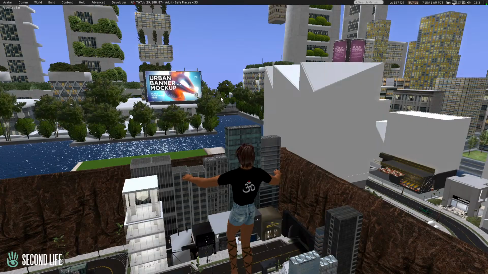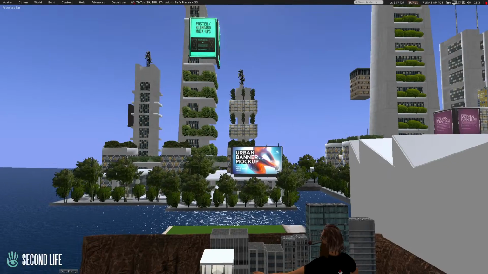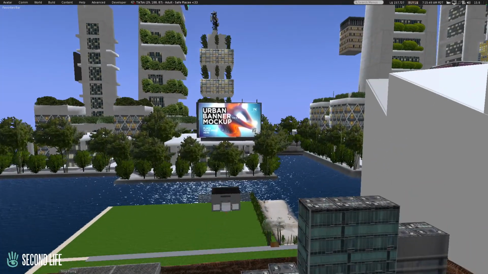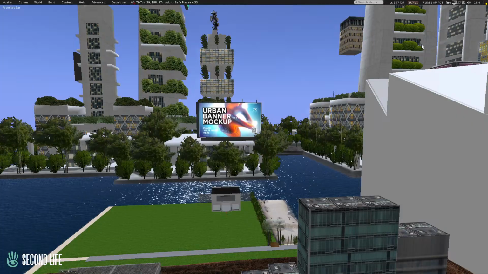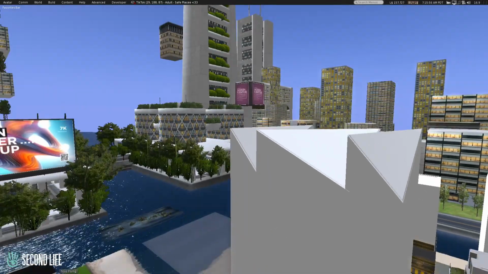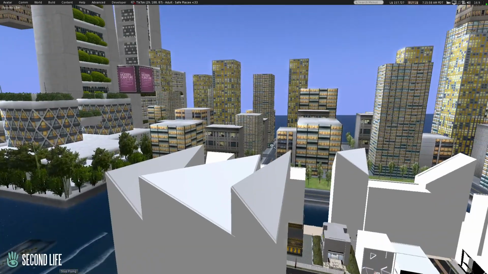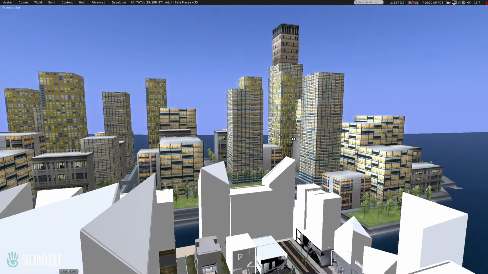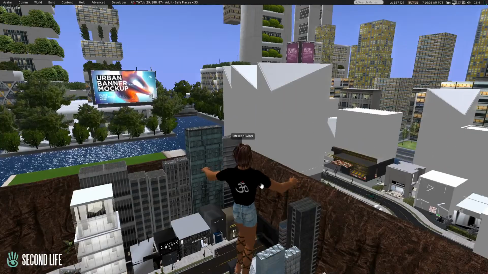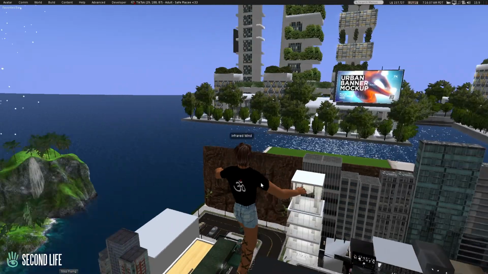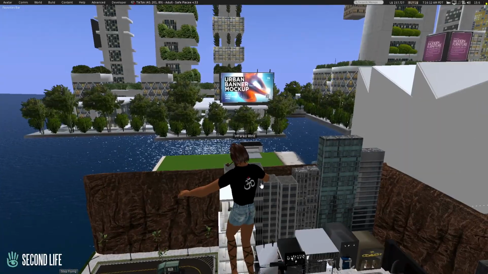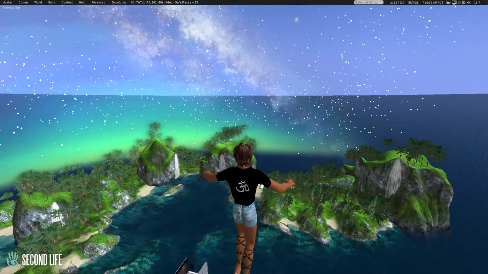Okay, now what we're seeing here is those apartment buildings. I could turn my draw distance up a little bit, but those are all kind of, I think, fake places. They're just facades. Okay, so, oh, very interesting. How the hell did they do that? Okay.